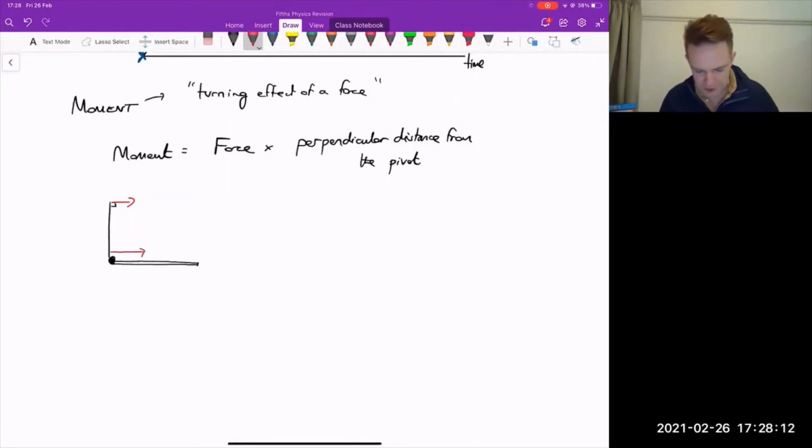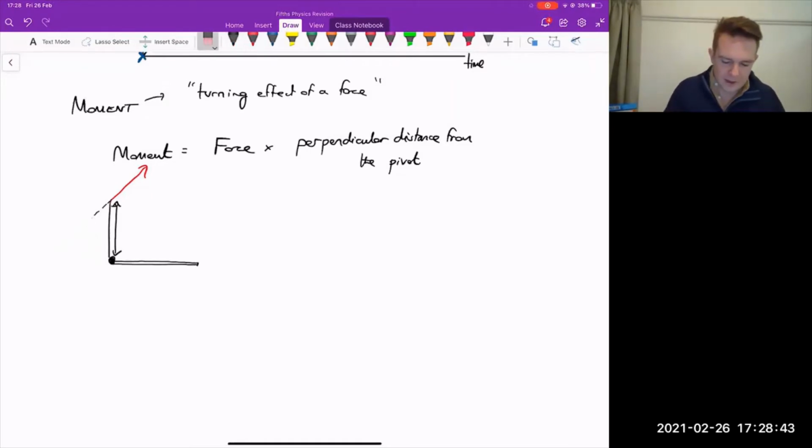If you pushed at the bottom, now who would do that? Equally, if you try to push the laptop like this, again, why would you do that? That wouldn't help. That would make it harder to close. You would need to apply a larger force in this direction to actually close it, because the perpendicular distance would no longer be this. It would actually be the one you were taking, which is shorter.